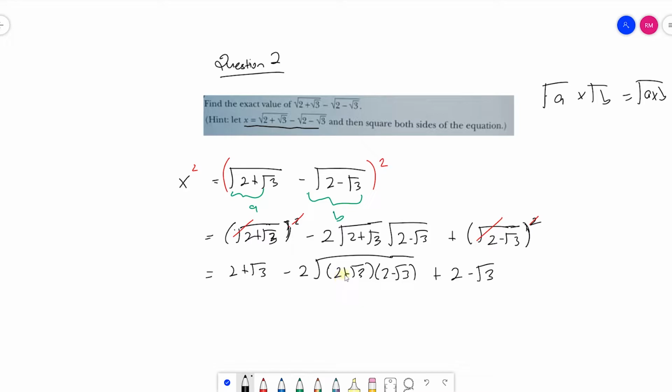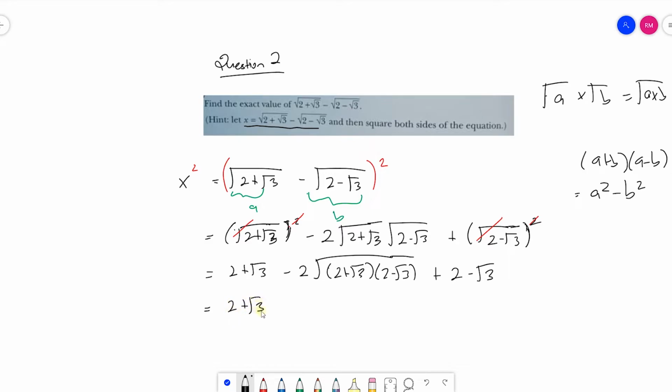So we can see that a plus b times a minus b. When we multiply a plus b with a minus b, we can simply get a square minus b square. This is one of the formulas. You can try to expand and you'll get the same thing, a square minus b square. So I'm going to use the same concept here to find the value when you want to expand this.